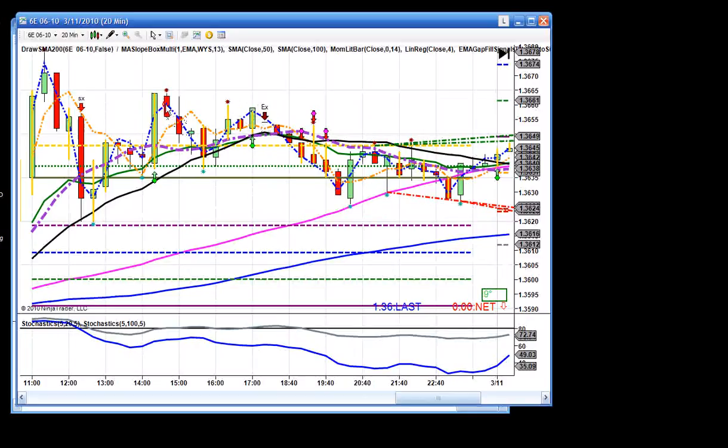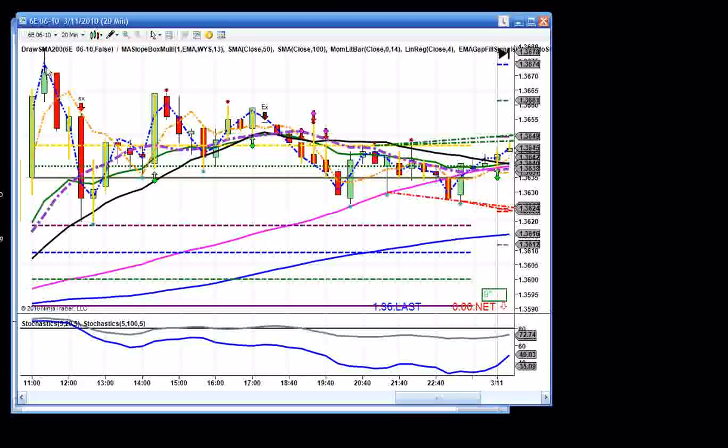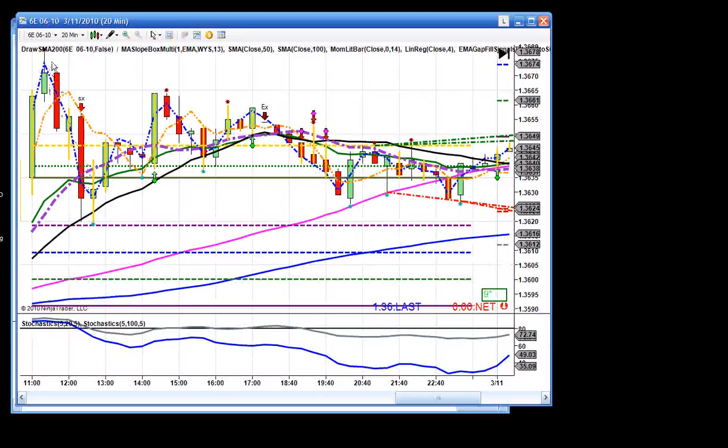Can you see the V here and the V here? When you get a sharp angle and a sharp V, and you get a lot of separation between the V and the 13, you know that the price has a ways to go before it closes the gap. And you see this sharp angle, that means you're going to get an aggressive attempt to close the gap. This is a good time to jump in and take advantage of your gap closes.